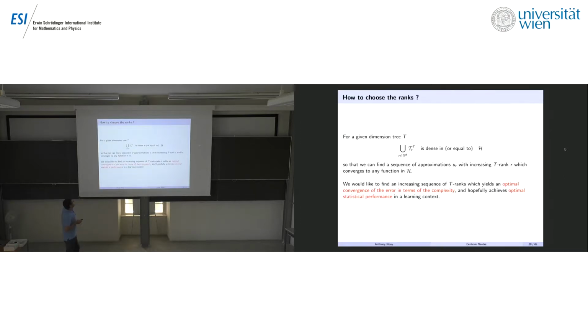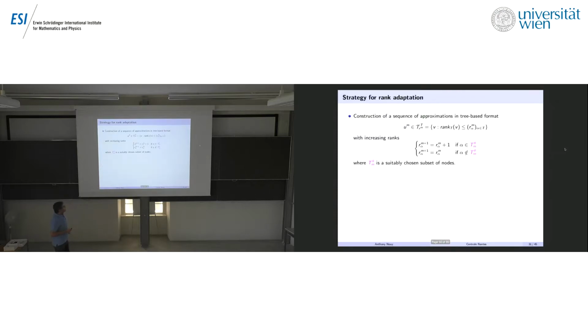Okay, now there is a problem. A model class is determined by the tree and the ranks. And choosing the ranks, this tuple of ranks, you have O of D integers to choose, so it's a complicated problem if you have a black box function to determine these ranks. So you need an adaptive procedure in order to adapt the ranks. So here we propose a heuristic strategy. I think that behind this we could obtain some results. We have some early results about the quasi-optimality of this type of procedure, but we need many assumptions. So let me describe briefly these heuristics here.